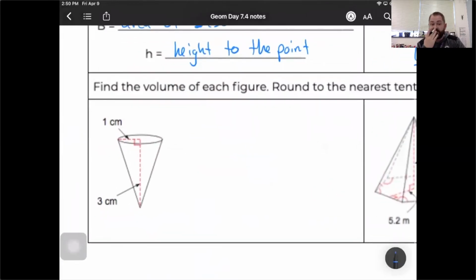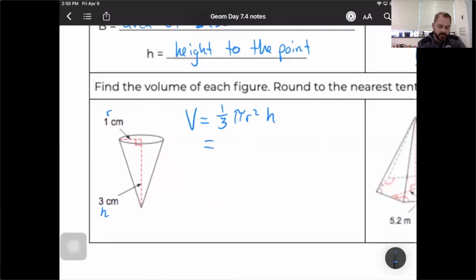Now in this case, we don't have to use Pythagorean theorem because I do have the height of this cone. The height of the cone is 3. The radius is 1. Everything's given to me very straightforward. So the volume of any cone, again, is 1/3 pi r squared times h, or 1/3 the area of that base circle times h. So that's going to be 1/3 of pi times that radius of 1 squared times my height of 3. And I can put all this into the calculator, but you're going to notice something pretty interesting when you do that. I'm going to simplify everything in terms of pi first.